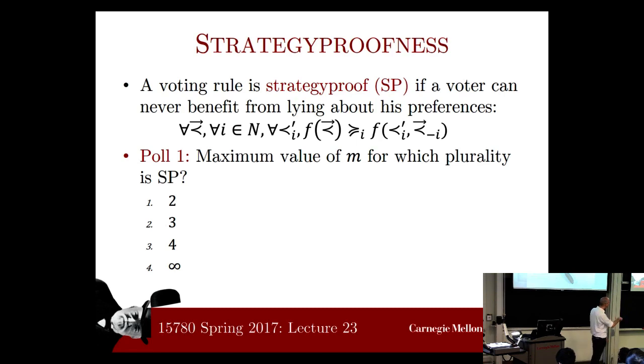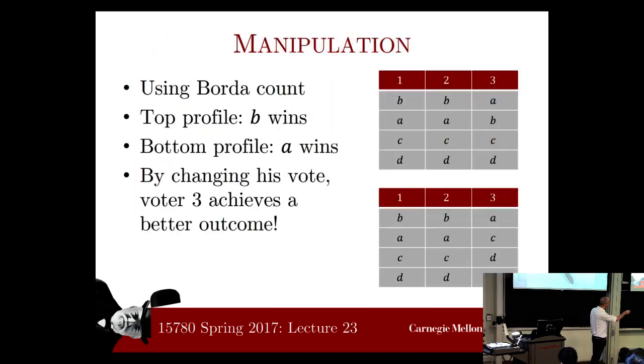If we go back to the example, we're saying under Borda count, if you apply it to this profile, the outcome is B. If you apply it to this profile, the outcome is A. So it's just one person who changes their vote. And what this is saying is the outcome, which is B, under the original ranking should be better than the output, which is A, under this manipulated ranking. Okay, so this doesn't hold here, but that's what we're asking for.